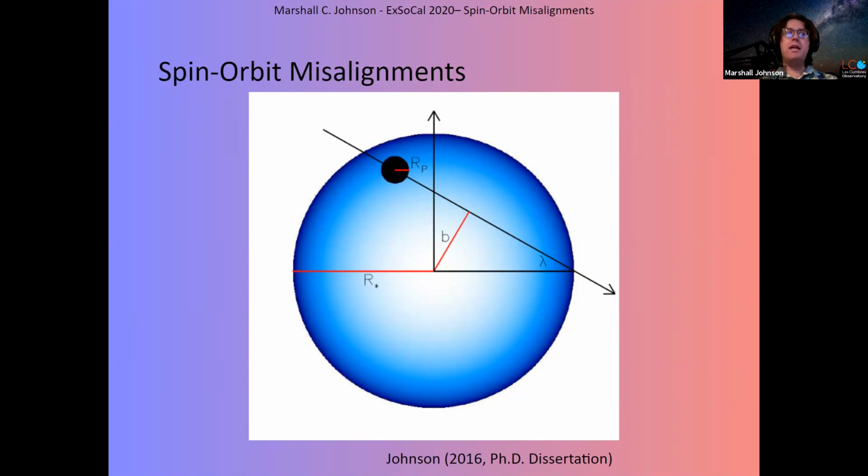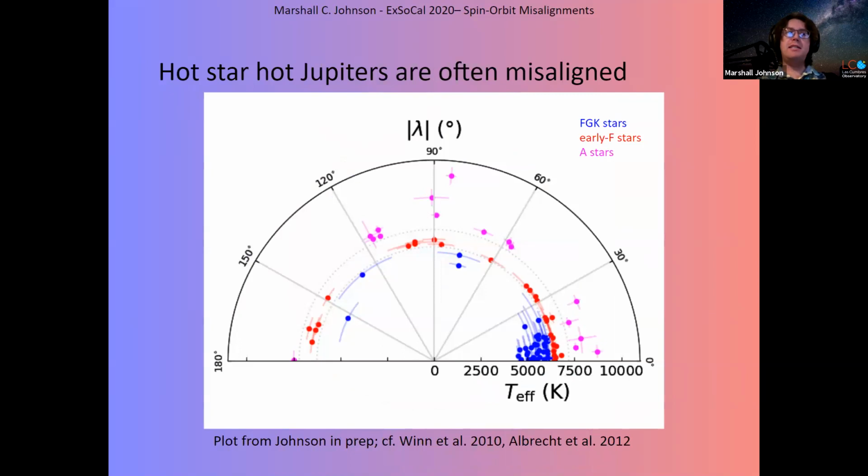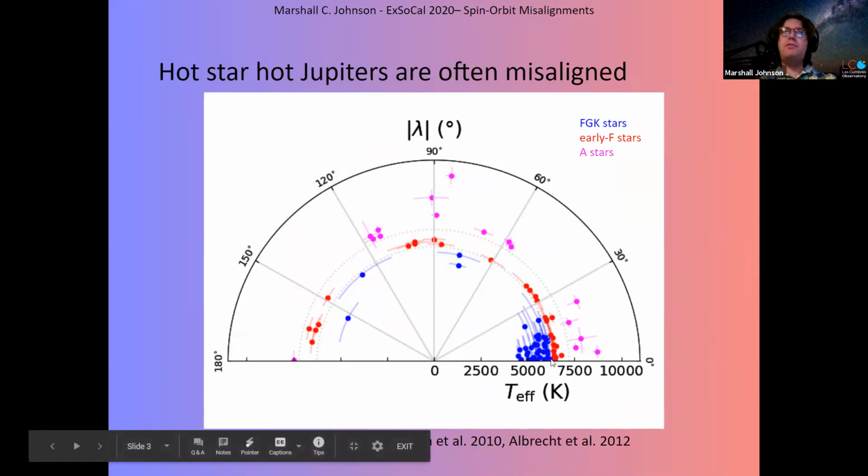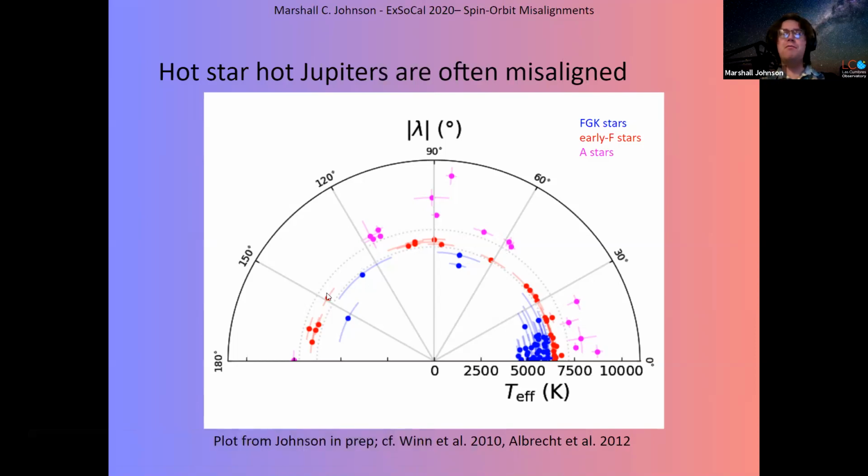But over the past 15 years or so, this quantity has now been measured for over 100 transiting exoplanets, mostly hot Jupiters. And it's been known for about 10 years, since a paper led by Josh Winn, that at least for hot Jupiters, these spin-orbit misalignments correlate with the stellar effective temperature. For F, G and K stars below the Kraft break at about 6250 Kelvin, hot Jupiters are mostly well aligned. But for hotter stars, there's a much wider range of misalignments with a lot of polar and even retrograde orbits.